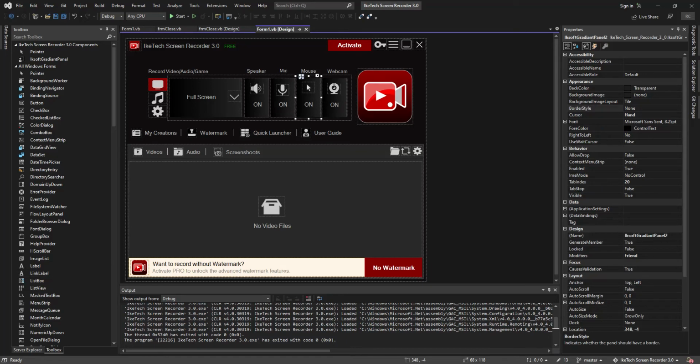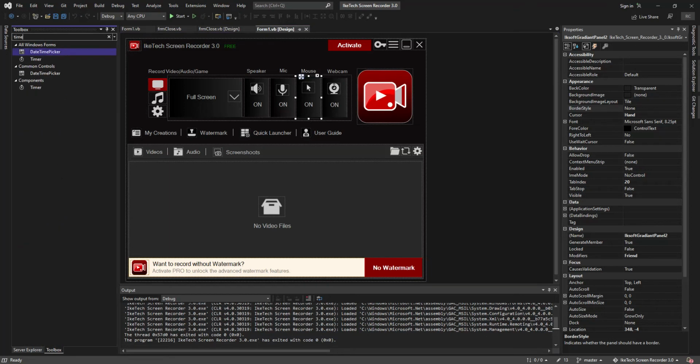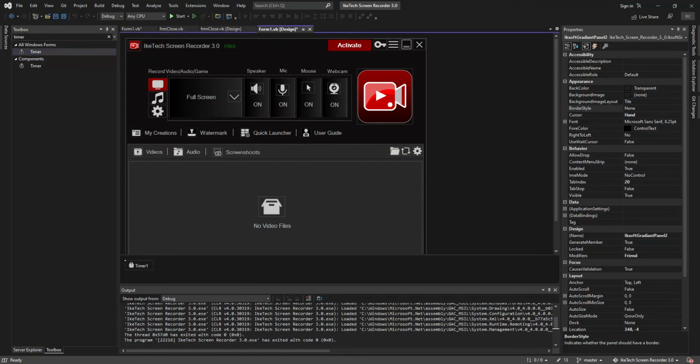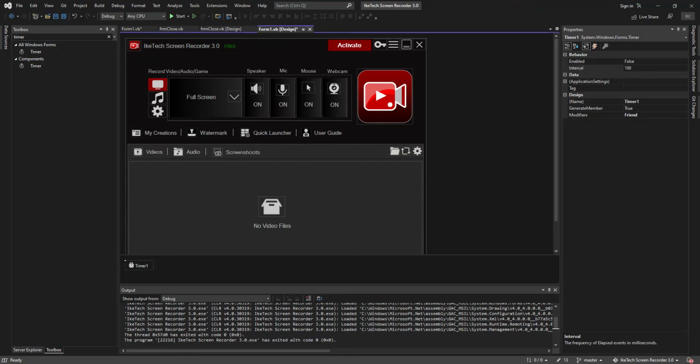All right, so let's add a timer. We add one timer, and we change the name of this timer. Let's change this to TMSH for time seconds frame.